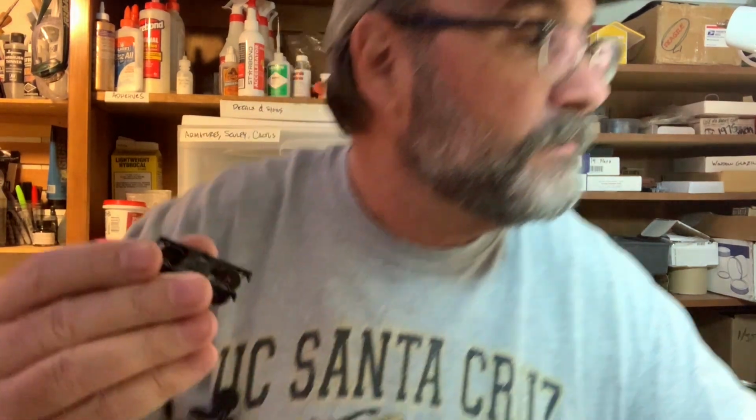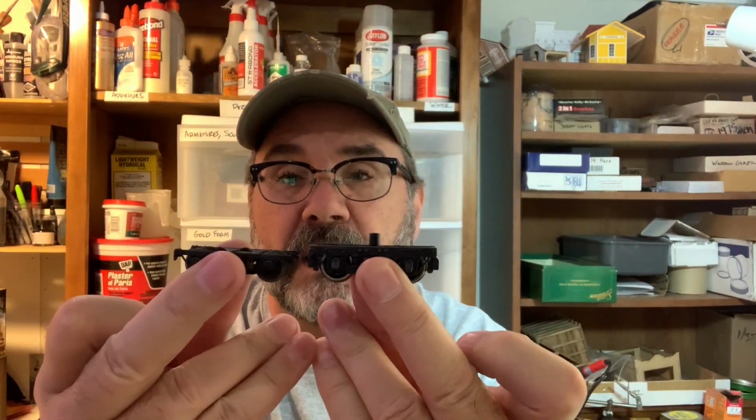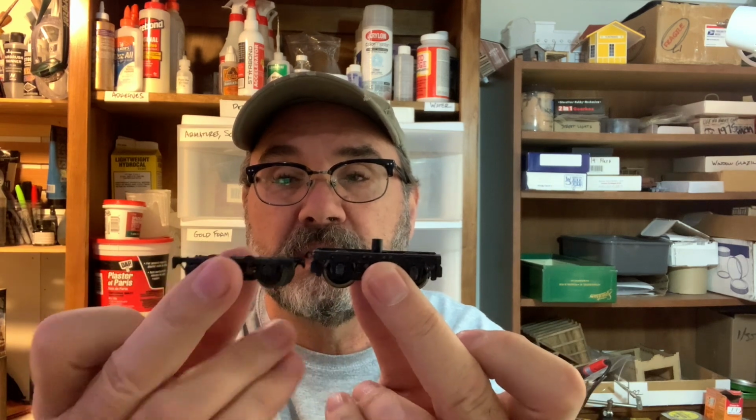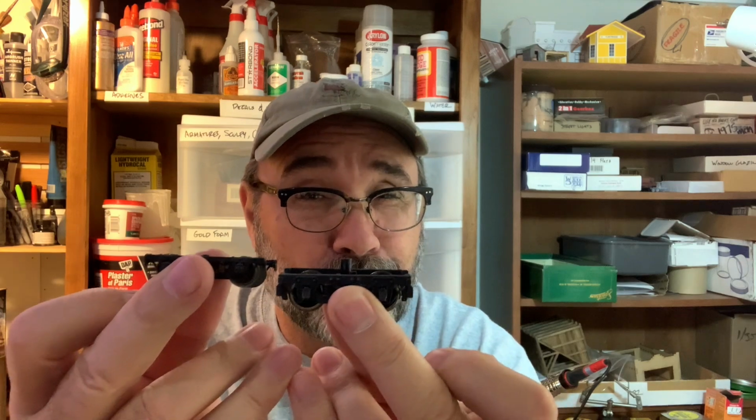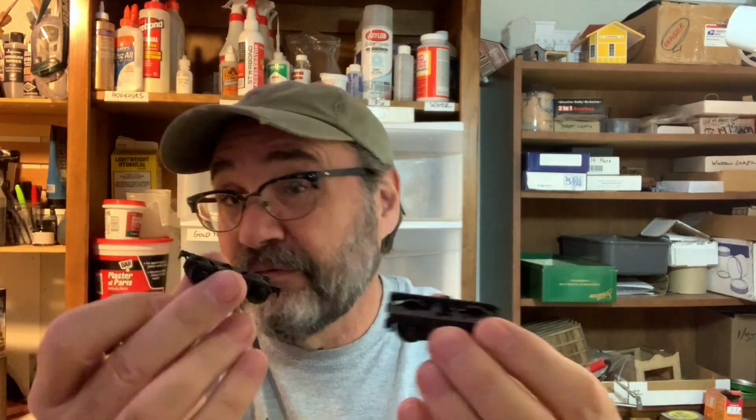Let me just show you how those compare. This is the On30 trucks that come on the Bachmann cars, and you can see the size difference. These are a little bit smaller, but I think they'll look pretty cool on this shorty little car. And I'll have a little bit shorter wheelbase, so it'll be easier to fit them under the new frame. So, without any further ado, let's build a new frame.